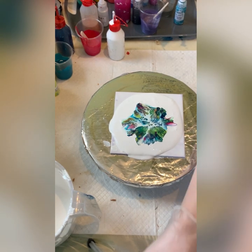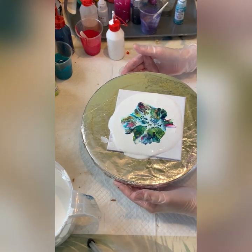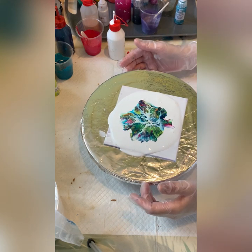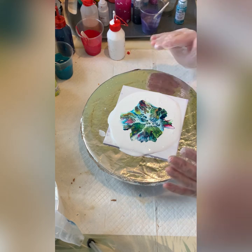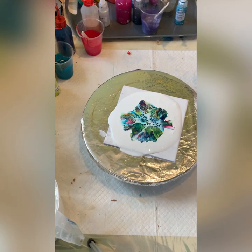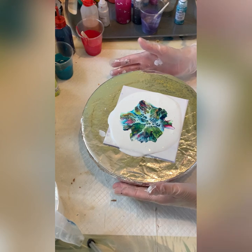Because I am still, turn it off. Because I'm still pretty much a beginner with this, I think it's just a confidence thing. Maybe in a few weeks, few months, once I'm really confident in doing this, I'll just do one big blow, or even the hairdryer, just wonderful, it works. Piece of advice, just close your paint or cover your paints once you're done, because you don't want to waste any. It comes from very far away, costs a lot of money.